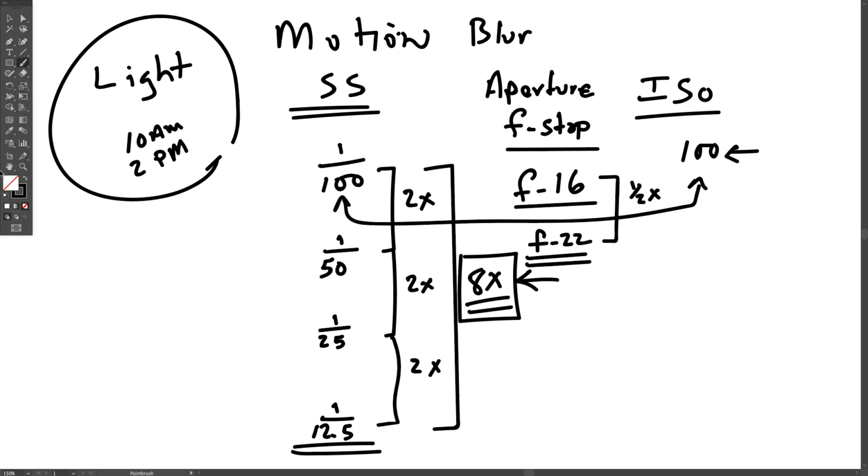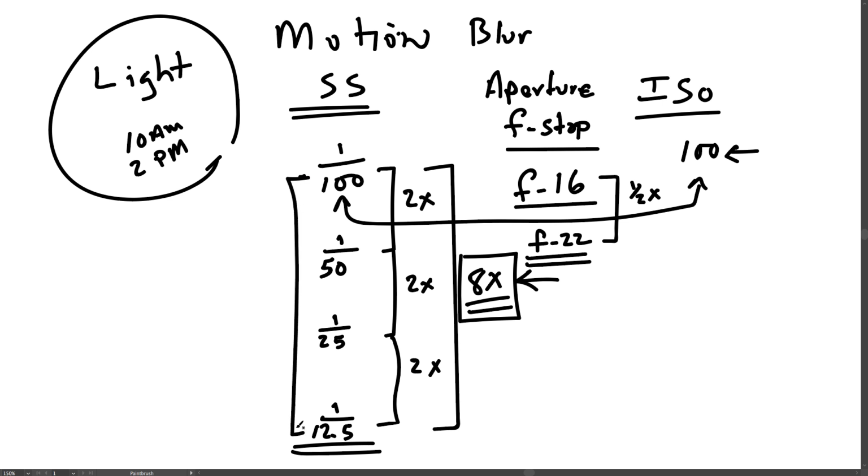The other option is to purchase a neutral density filter, which acts like sunglasses to block out some of the light from entering the lens. The filter screws on to the end of the camera lens, and you can purchase variable neutral density filters, which allows you to increase or decrease the amount of shade that the filter provides so that you can block out enough light so that you will reach the proper exposure with a shutter speed of, in this case, 1 over 12.5.